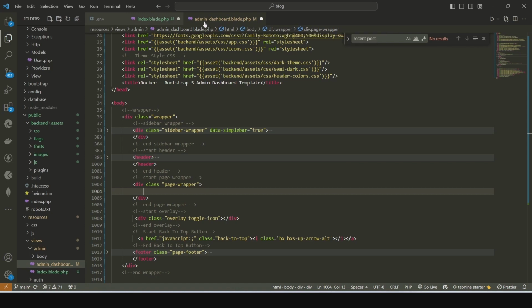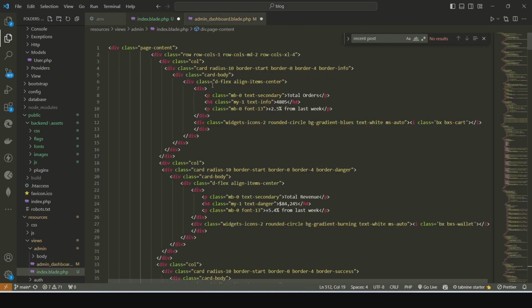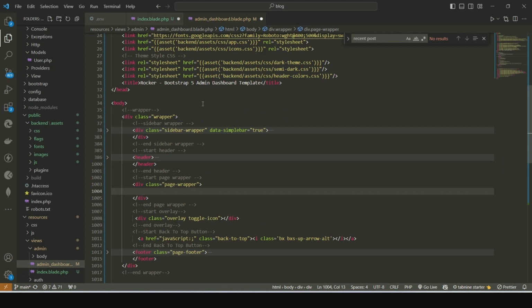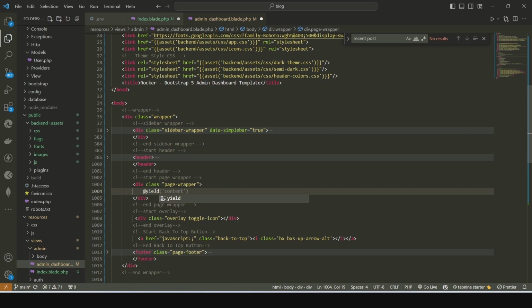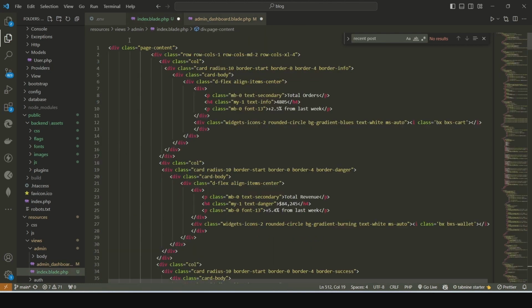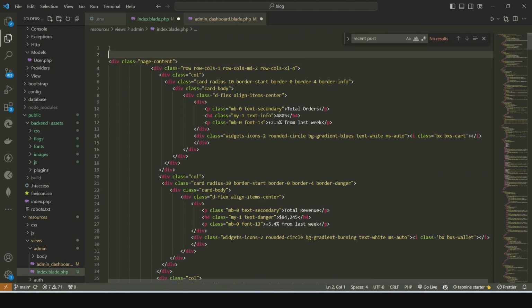So how do we link these two files together so that this content will have access to all the CSS and JS files? So what we'll do is we'll add @yield and we'll name the ID admin. So once we've done that, we'll come to our index.blade file, come to the top of the page.